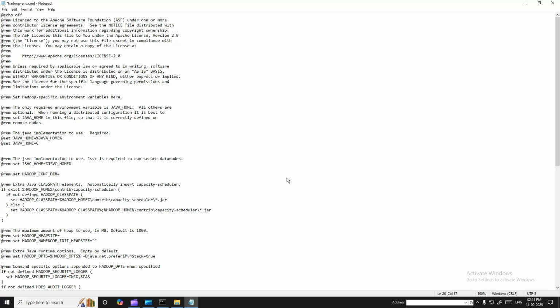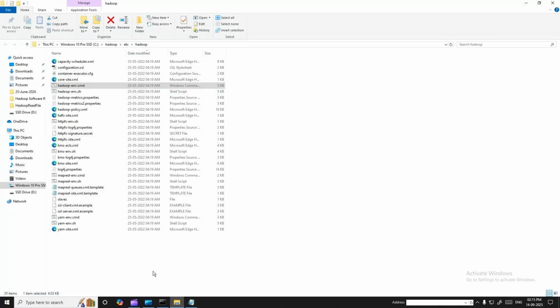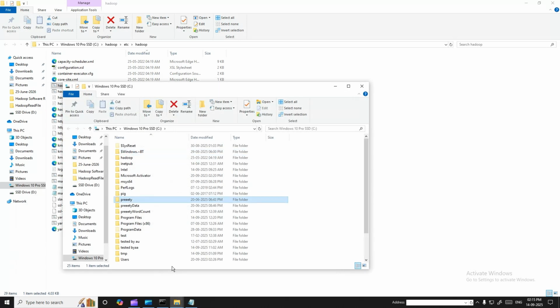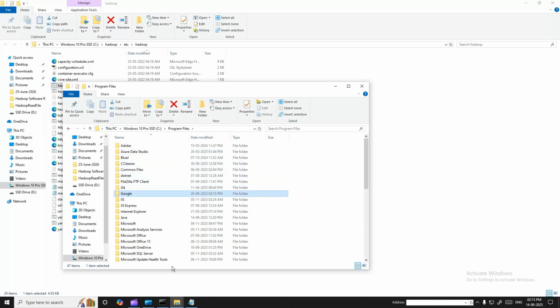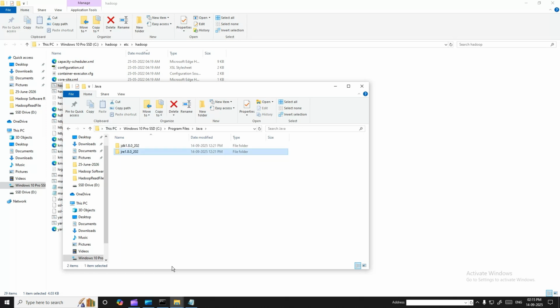C colon slash, C colon slash, Progra, Progra~1 and the remaining part of your C drive, like C Program Files Java JDK.